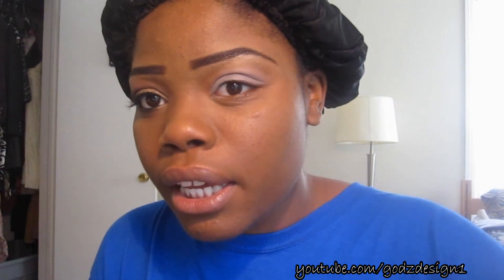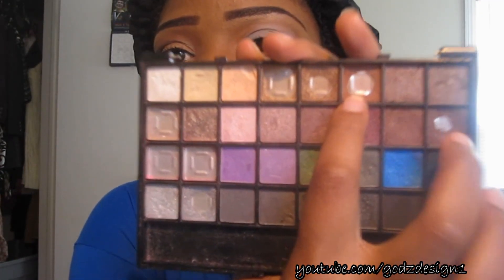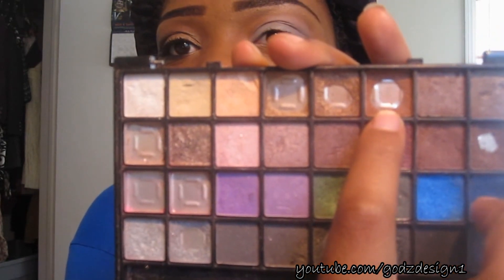Now we're going to use a transitioning color or bridge color. Pick a color that is very similar to your natural skin tone. If you're around my color, that'll be Saddle or Texture by Mac. But if you want to go the more cost-friendly route, go to the 32 palette by ELF — you will see a color that looks like this right here, third one over. Hit pan, love it so much. I take a blending brush and put that color on the brush.